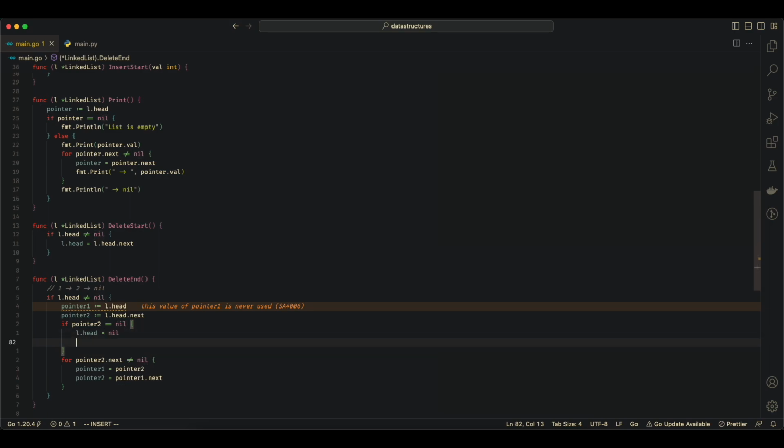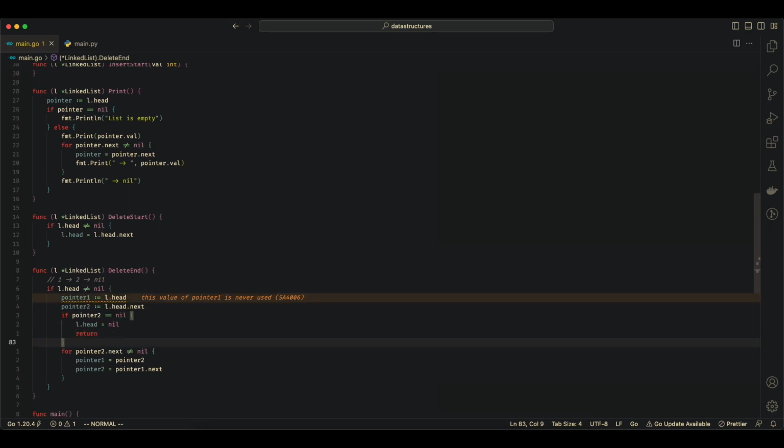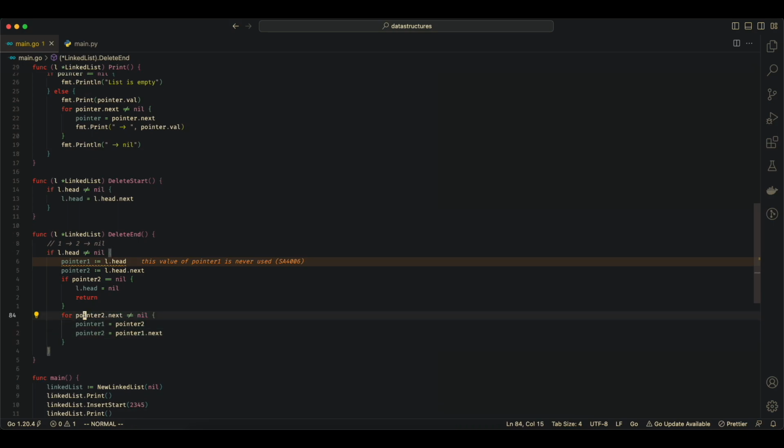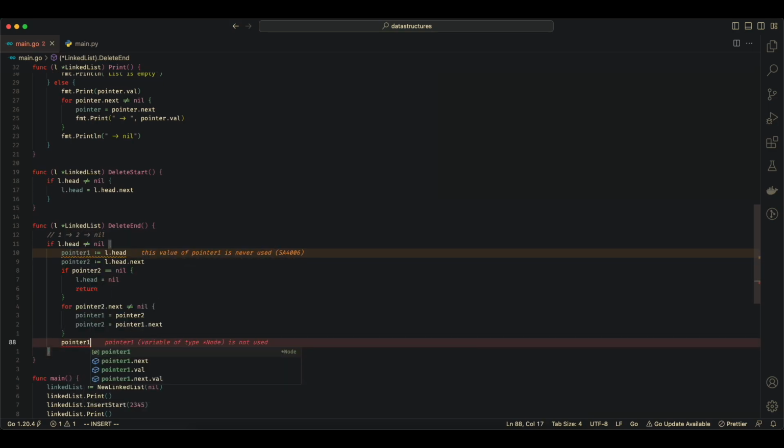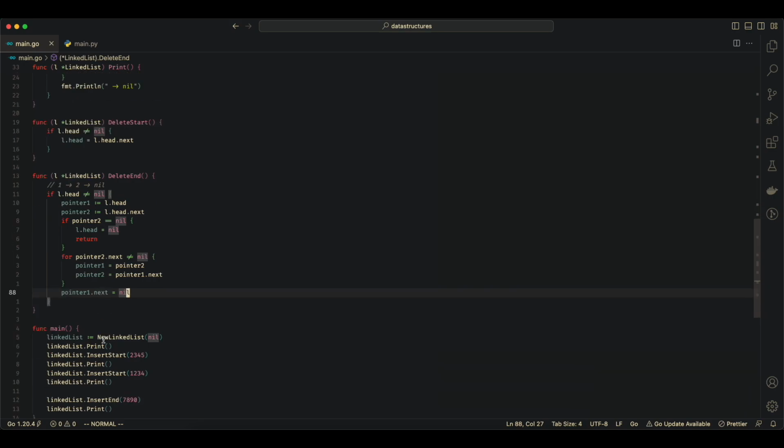And we would just return, or we would go into this loop where we're now checking if pointer 2 has a next, and while pointer 2 has a next, we just do this, and at the end, we just do pointer 1 dot next is nil. So we have deleted pointer 2 after we've done this.